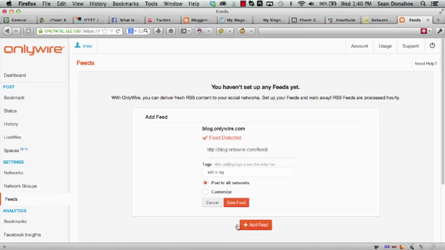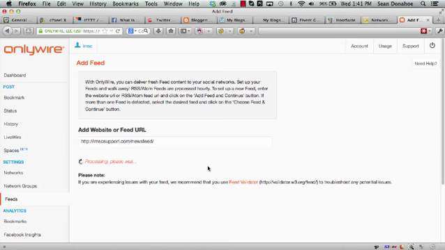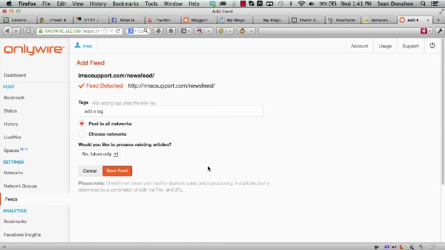I can add feed here, put that in there, add feed and continue, and it takes just a few seconds, and no problem, you're all done. Then you can add a couple of tags if you want to, post to all networks, and then you're good to go. Just save that feed. Now, again, all done. You have to put a couple of little tags in there that describe your industry and everything gets associated with that. But that's all you need to do. Once you're set up, you're off to the races. That's it.